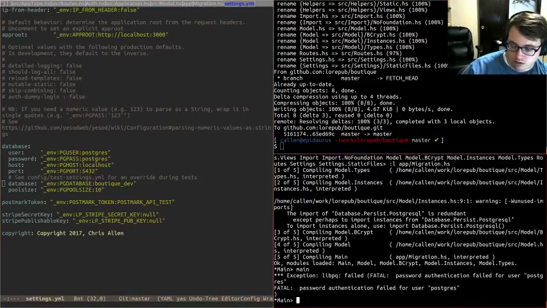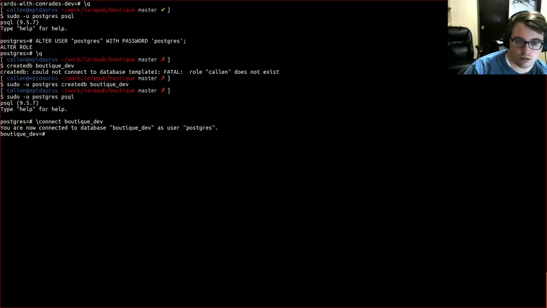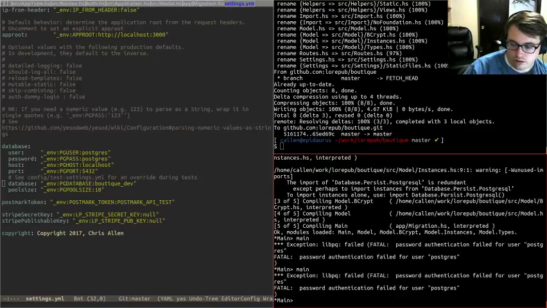And check that I have access to it. Yeah. Okay. No, it's actually the password authentication. Postgres, localhost.